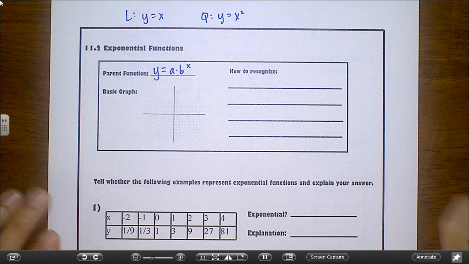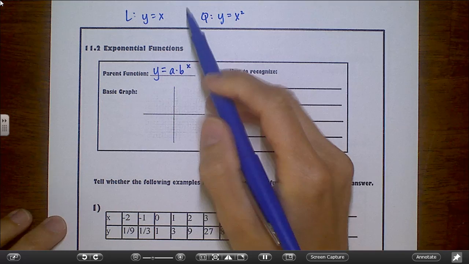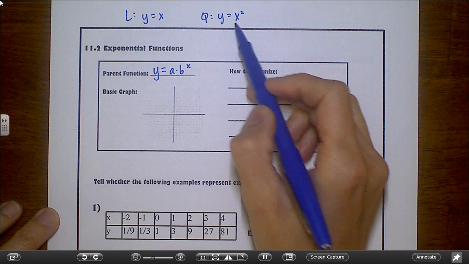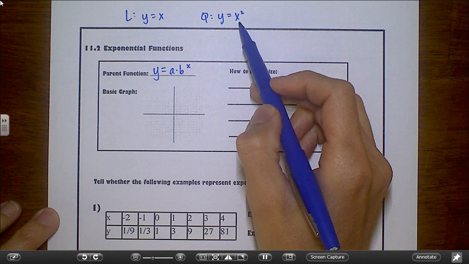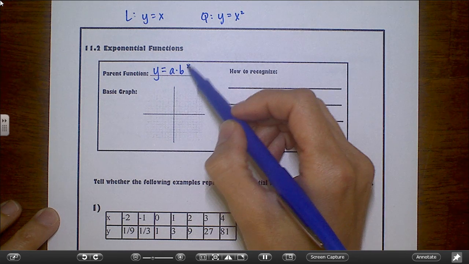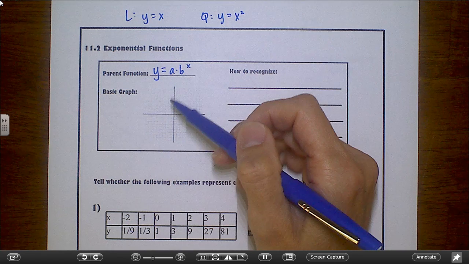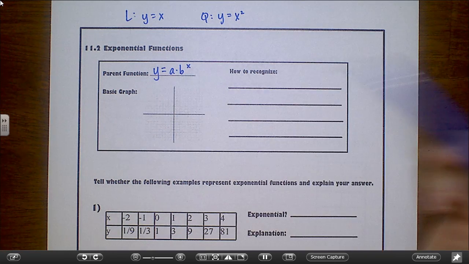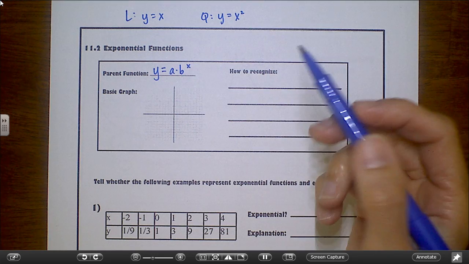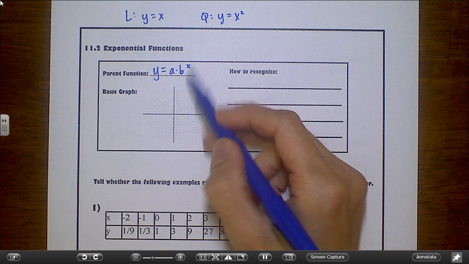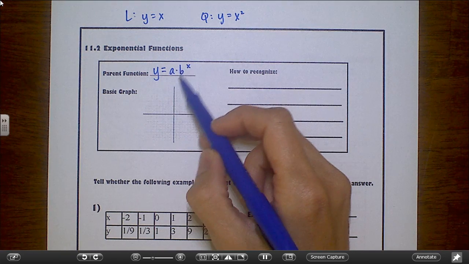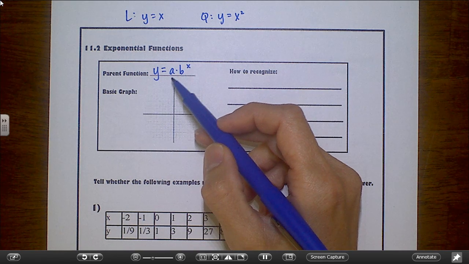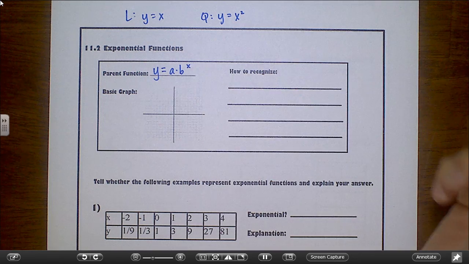So it's a little bit different because in linears, of course, you just have your x as a base with an exponent of 1. Quadratics, you have x as your base with an exponent of 2. And in this one, your x is actually in your exponent. And a and b are numbers. So we do that as kind of a placeholder because you could just put a to the x, but oftentimes there is a coefficient there too, like a different coefficient. So we use a times b to the x usually.